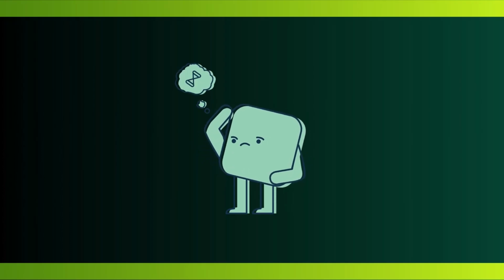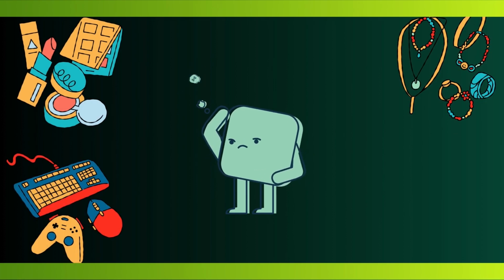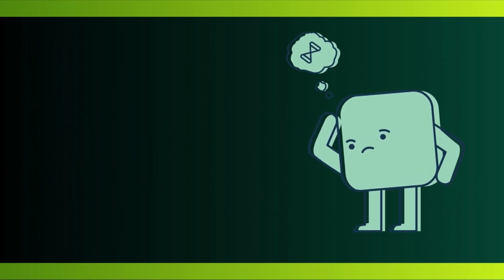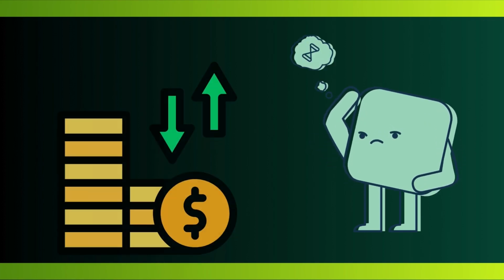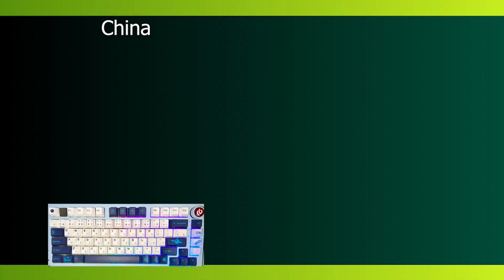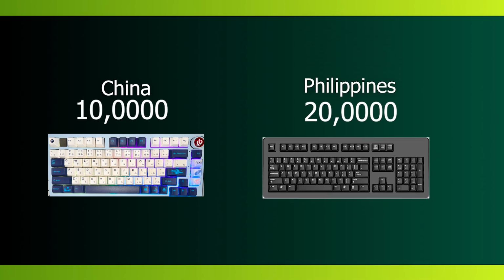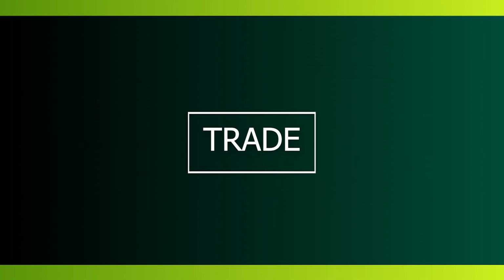Have you ever wondered where the products you use every day come from? Or maybe you've noticed how some items are a lot cheaper than others. And what makes imported goods cost much less than the ones that are made locally? These are all part of what we call trade. Understanding trade can help us see how connected we are to the rest of the world.